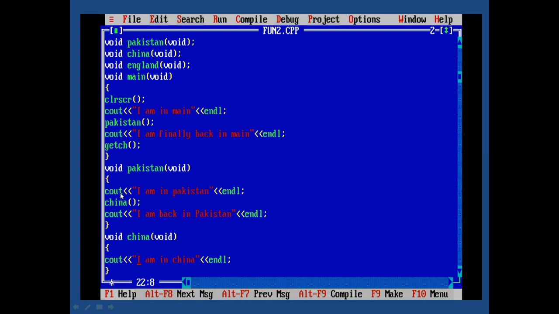The first statement in the Pakistan function is I am in Pakistan. Then the second statement is a function call, that is China. It means that control would transfer to the function China, and the Pakistan function remains incomplete.